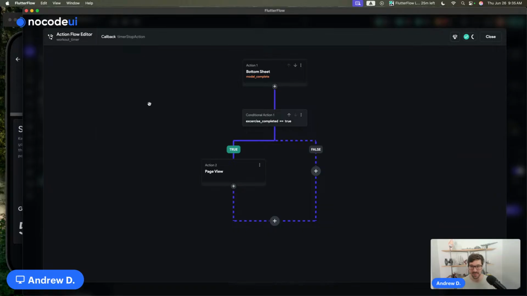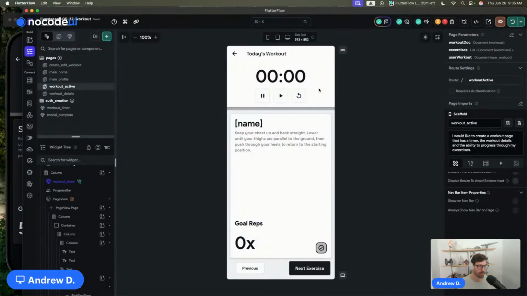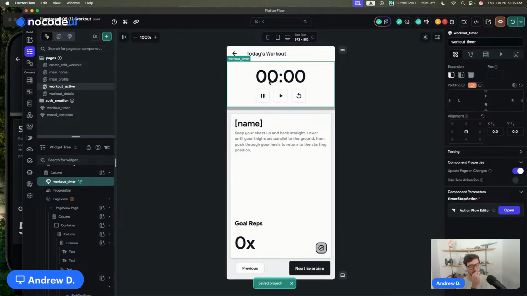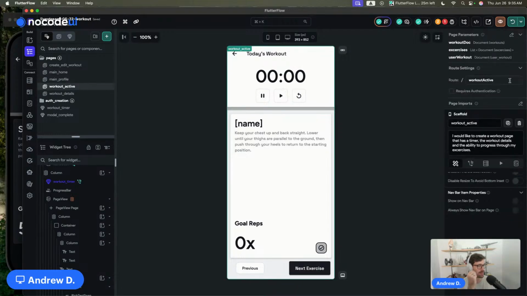We also want to reset the timer. So what we're going to have to do is, let's see. I don't want to reset this timer. So I'm going to say page state, update timer. What do we have here?